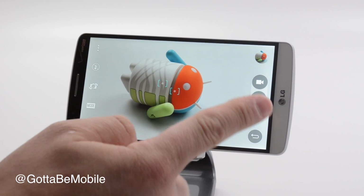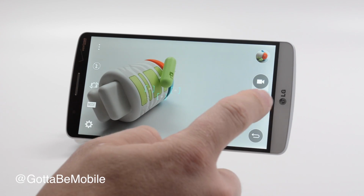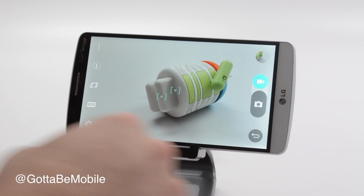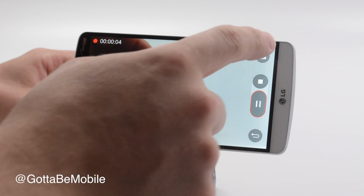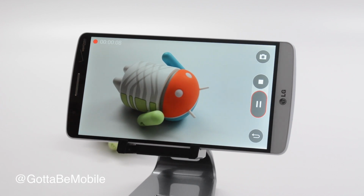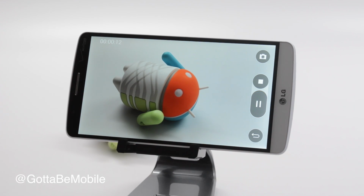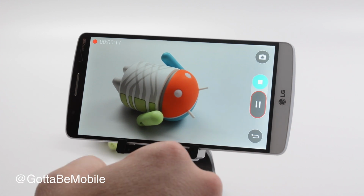If you prefer, you can have the options like that over there so that you can press that to take a photo, hold it to take a burst of photos, or you can tap to start recording a video so that you can catch something. While you're taking a video you can also tap that small camera icon up here, and that's going to take a photo while you're taking a video. You can also pause your video, wait for a better moment, resume recording, and that's on that same clip, so you don't have to edit anything together later when you want to upload it to YouTube or share on Facebook.